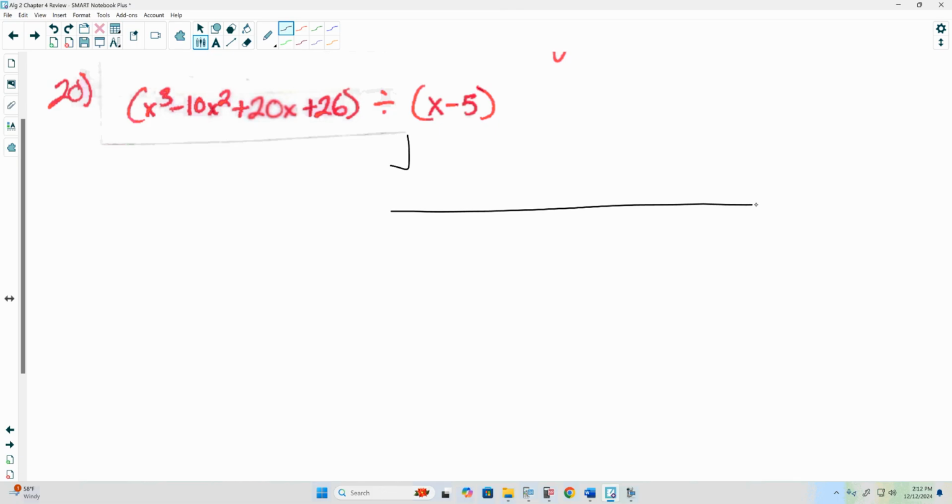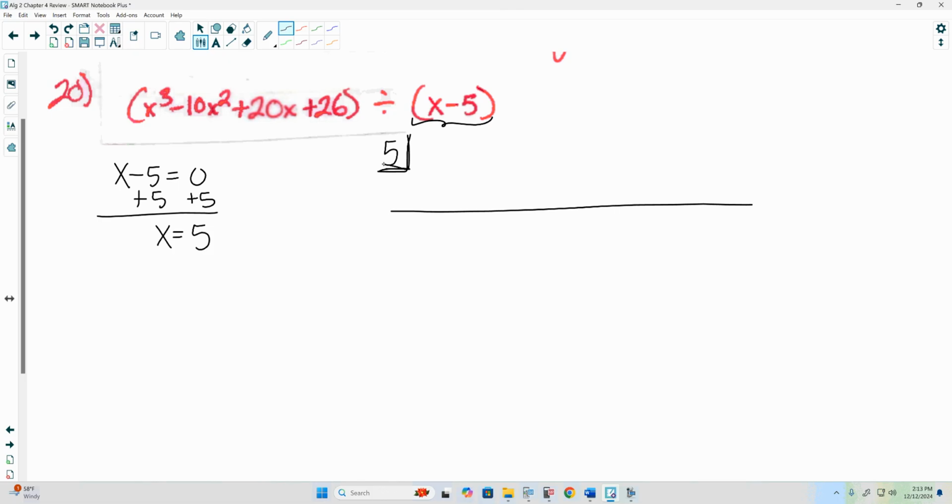We have our cubby and our bar. The first thing we need to do is find the number that goes into the cubby. So we take the x minus 5, set it equal to 0, and solve. So we add 5 to both sides, telling us that x is equal to 5. 5 goes in the cubby.